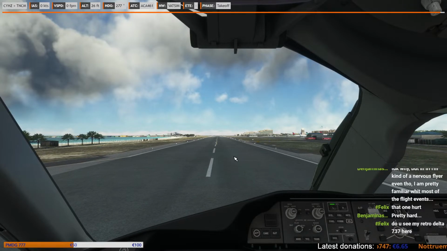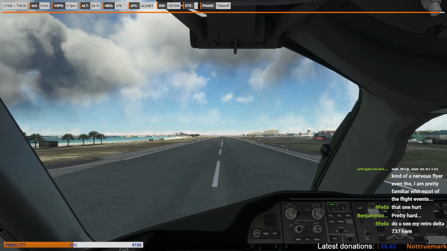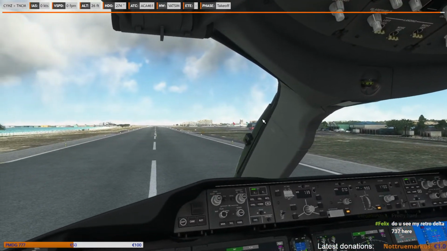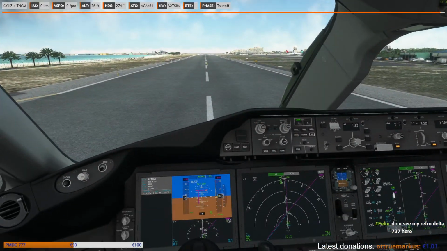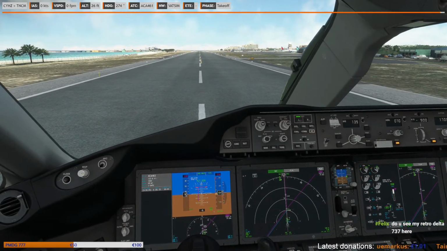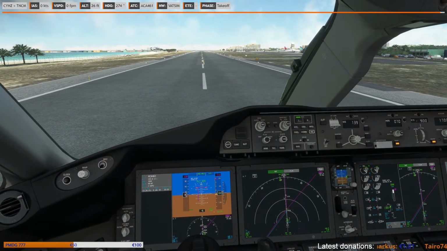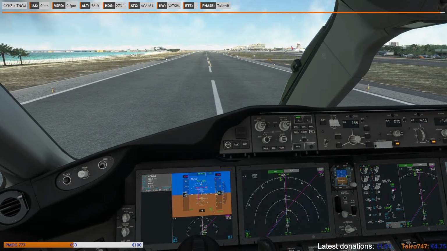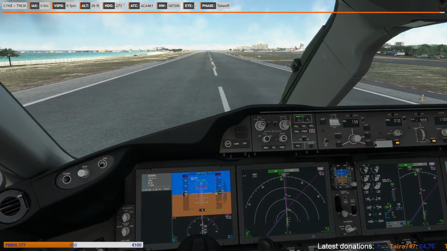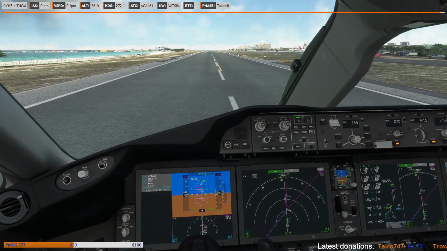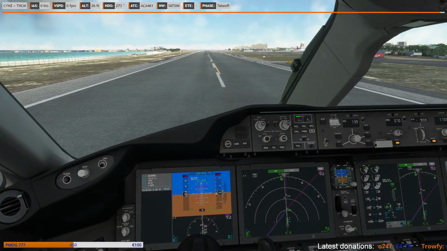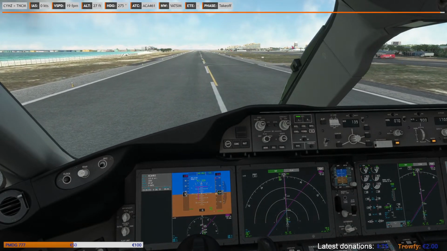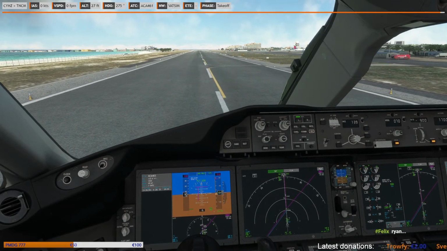I don't think it was hard. I think that's a problem of FS Realistic. I don't think it was too hard. So weather radar off. But I can tell you what it was. Oh, it was hard. It was 492 feet per minute. But at least we made it down, and it was almost exactly on the touchdown zone. It's not retro. I can just see a normal delta.